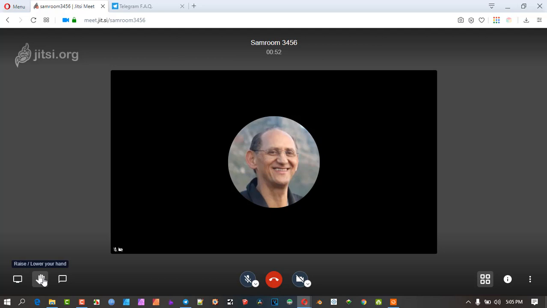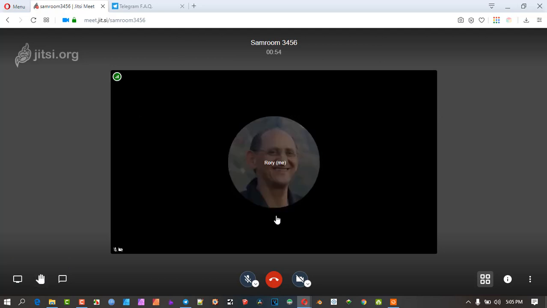This is if you put your hand up during a meeting. If there's many people on the call, you usually put your hand up. It will show as a little icon like that, and the person who's managing the meeting, they will then allow you to speak. Once you're done speaking, you can click the hand again and it will just put it down.